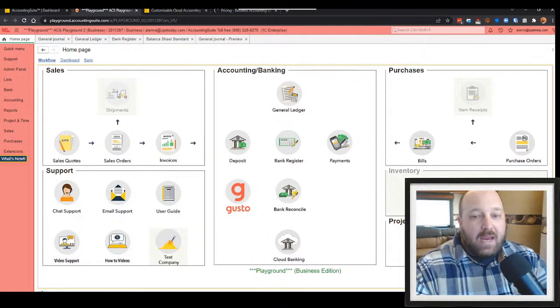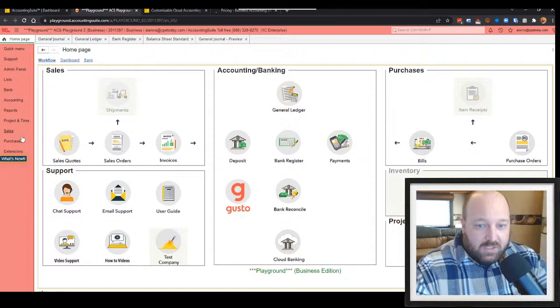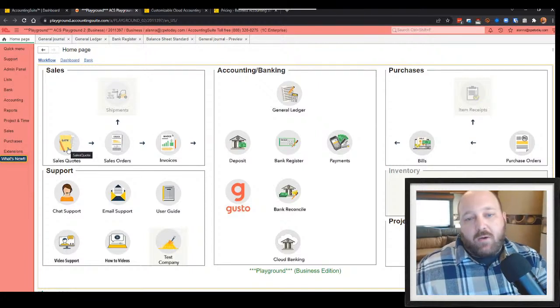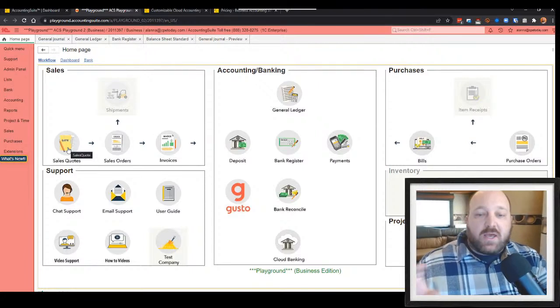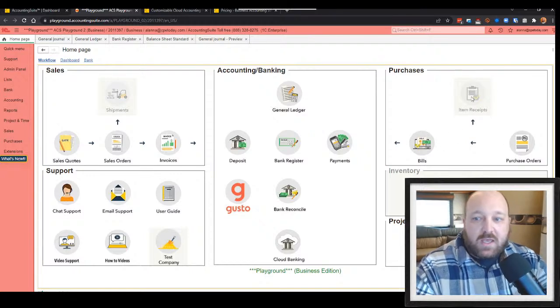So this would be what you would come to expect with respect to how you would get going setting up a company and being able to actually use this effectively. Okay, so this is our homepage view, and I kind of like this because it breaks the different powerful features up into their own groups, so you can logically see how everything is presented. Here's everything around sales, here's everything around accounting, here's everything around purchases, and we can kind of see the flow of how things come in.